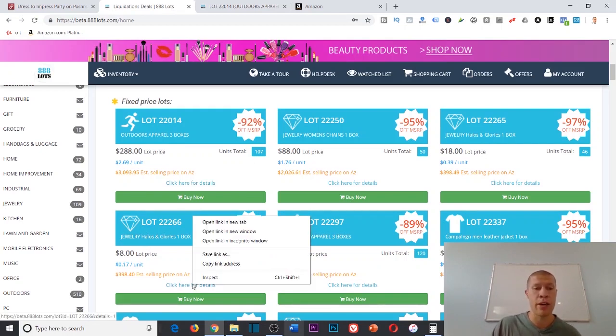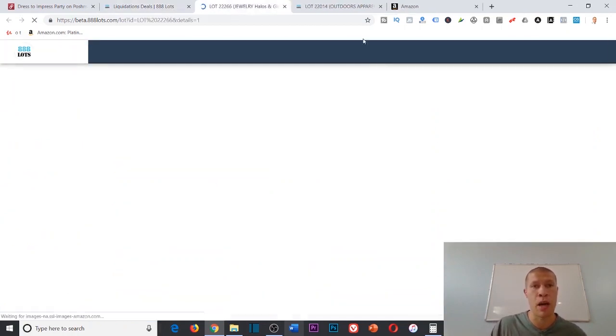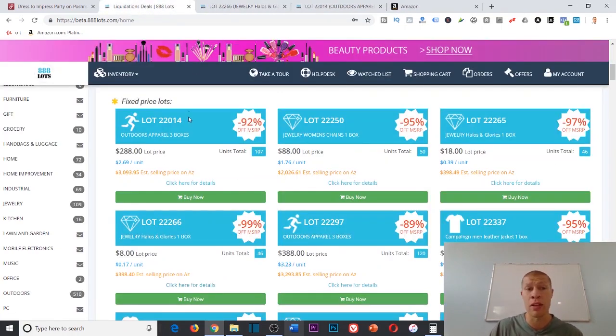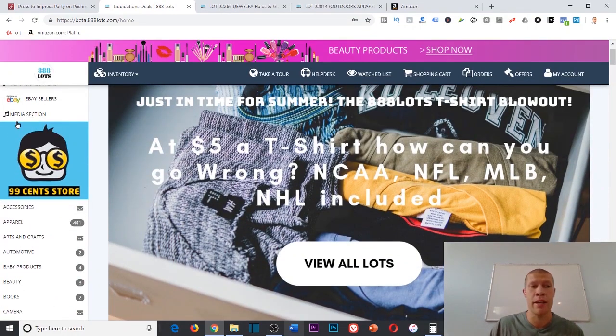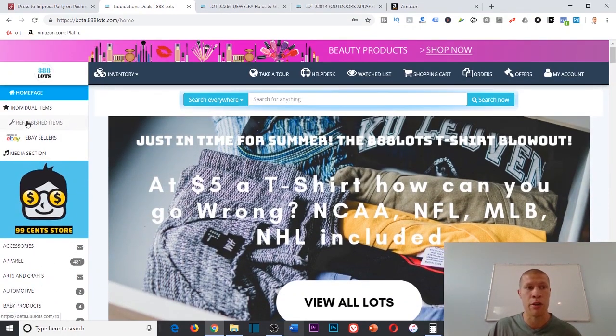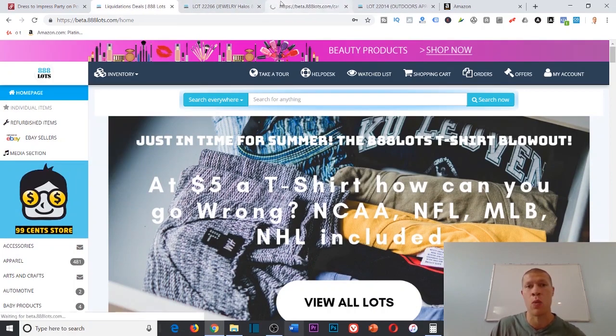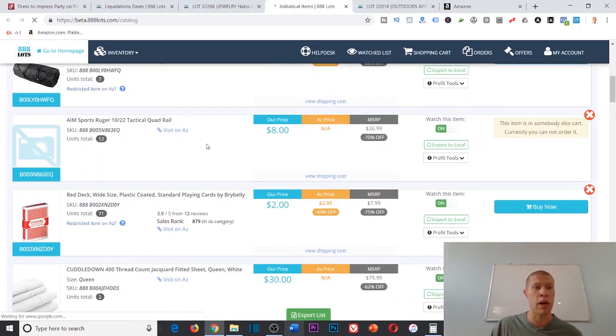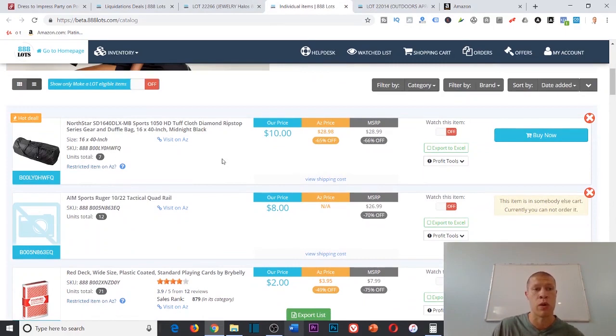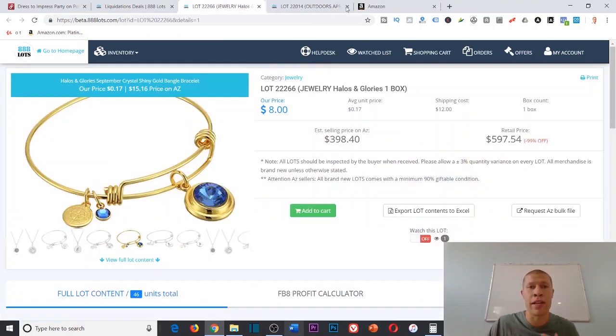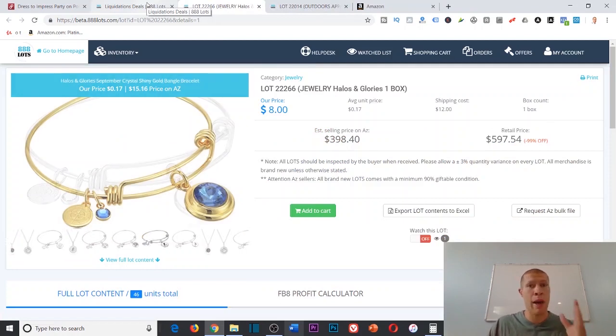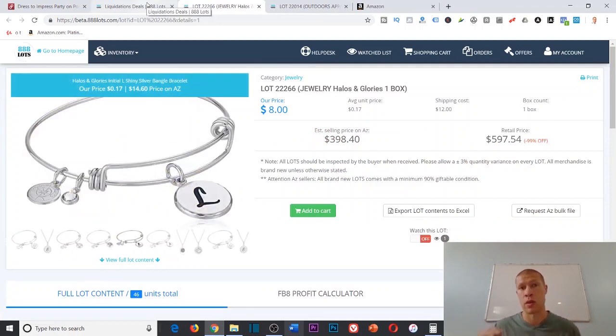Now, if I pull these pallets up, another thing I like to do is, if I order this pallet and this pallet and this pallet, because I've already hit that $100 threshold, I'll come into individual items as well, and I'll source through some of the individual items to see if there are any great individual items right here that I can also add to my pallet to make more money. That's what I like to do. If you just want to go through and source pallets, you can do that. If you just want to go through and source individual items, you can do that as well. But that's just what I like to do.